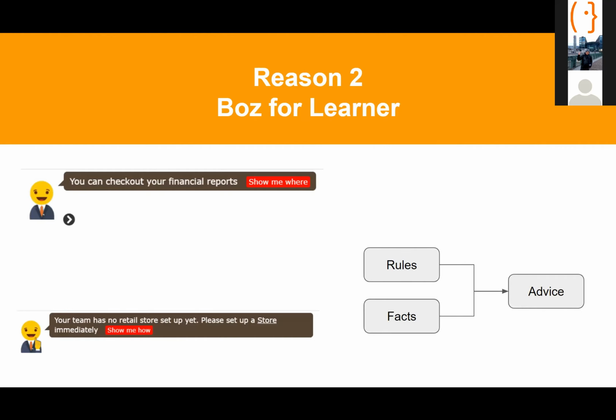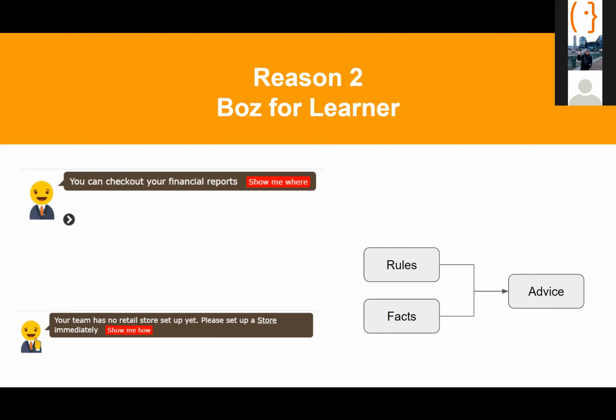The facts are changing all the time, yeah? So for example, the facts are, there's like 7 teams in the system, or the marketing is being turned on, or no, the wholesale is being in play or not. So these are called the facts. And what are the rules? The rules are the algorithm that we are suggesting to the students. So if you're running out of cash, then you should think about conserving your cash. So that's the rule.